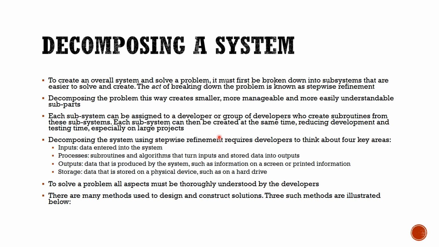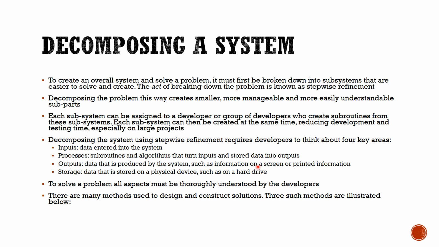Then each subsystem can be assigned to a developer or a group of developers who create subroutines from these subsystems, and each subsystem can then be created at the same time. It will reduce development and testing time, especially on a larger project. So when a lot of people are working on the same project, but module by module, it is going to save our time in development and everything.